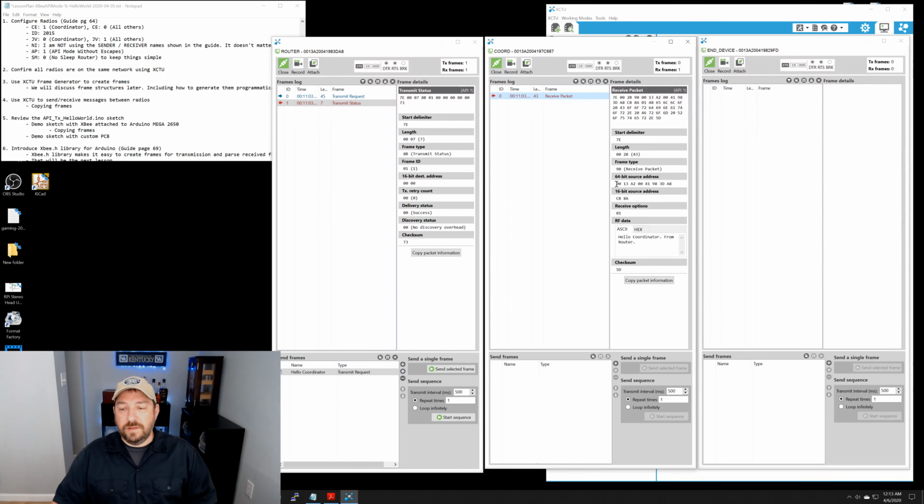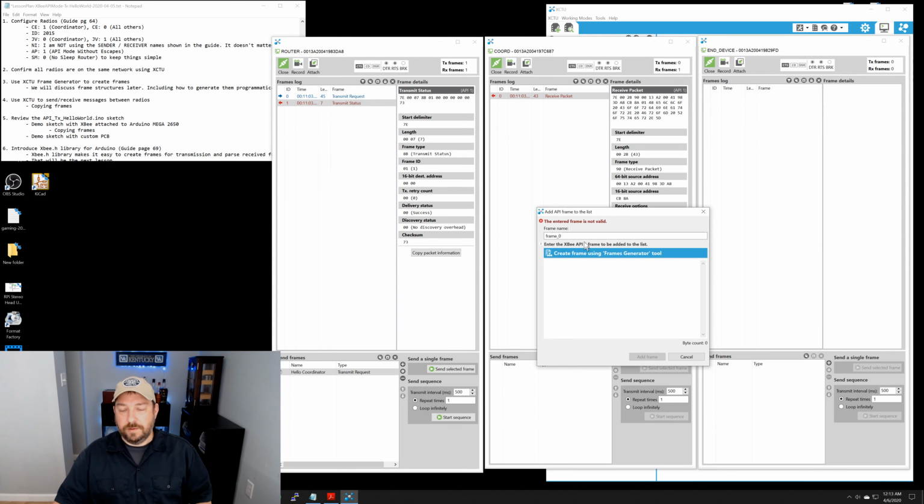Another great thing about API mode is this 64-bit source address. This actually tells us inside the packet from which radio it was sent. So this is a great part about the protocol. There's no need to pack into the RF data something like "hello to coordinator." You don't have to create your own protocol there, so you know exactly from where it was sent. That's neat. Now you notice we just sent it from the router to the coordinator, but we can send information from the coordinator back to the router. Let's do that real quick.